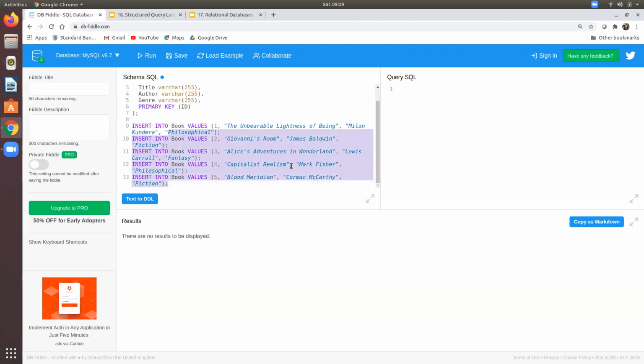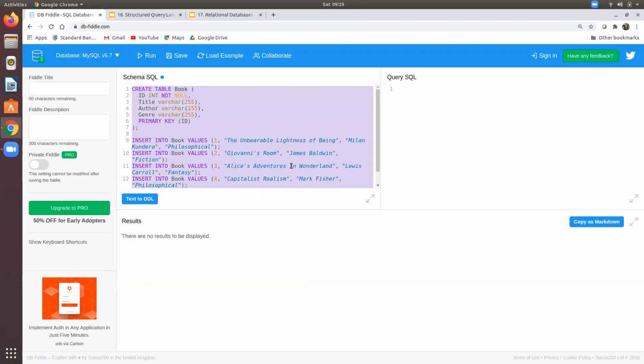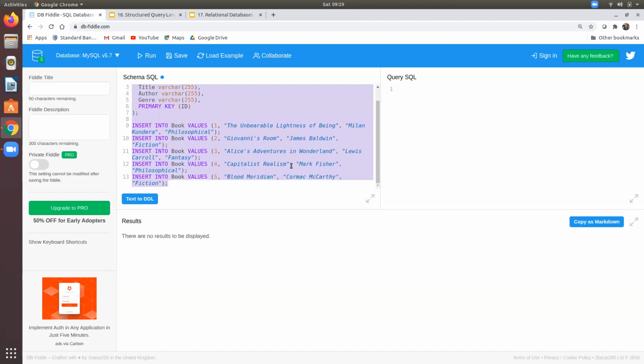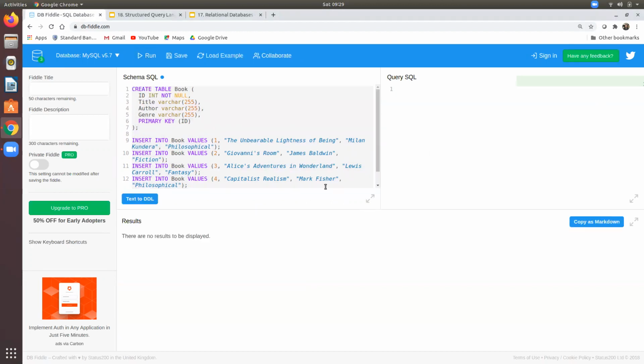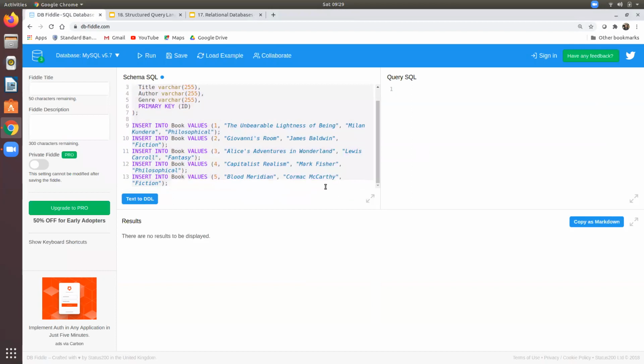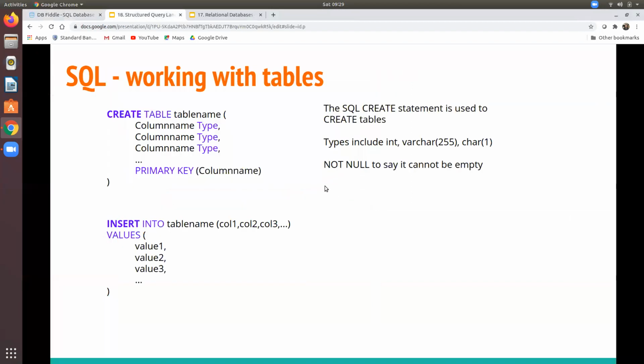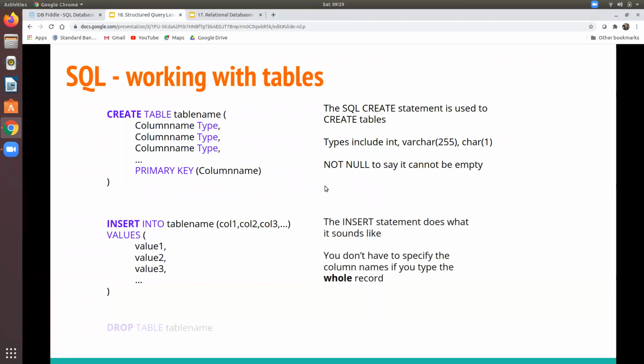Okay, there we go. So I'm going to copy paste that there. So Control C, that's our whole database. I'll just post it in the chat quick. There it is. So that's our whole database with all our data. I should have run it first just to make sure that there are no errors, but it looks like there are none. So there we go. We've now got a database and we've inserted our books into it. So now we want to actually start working with it.